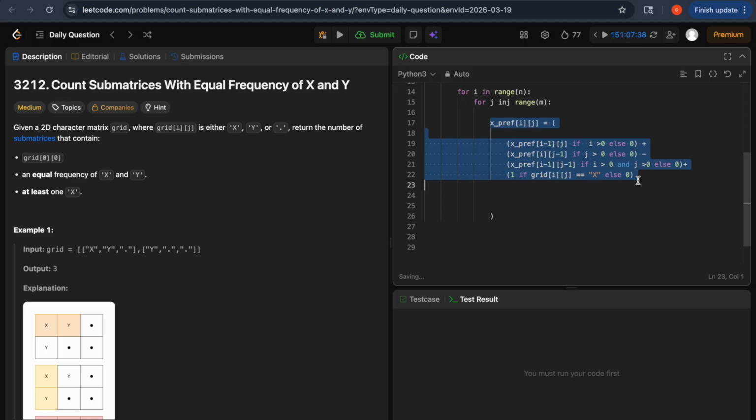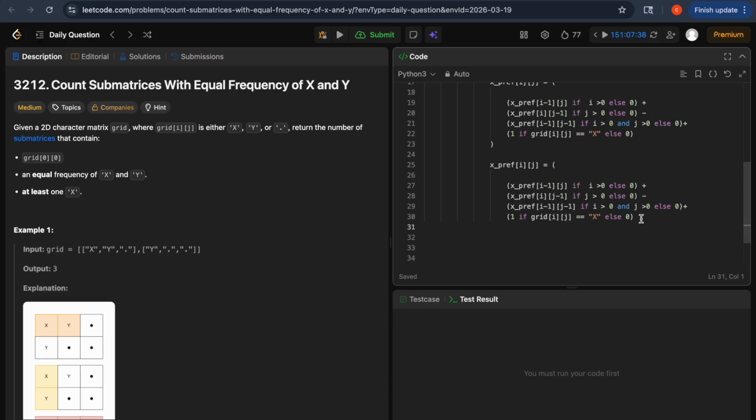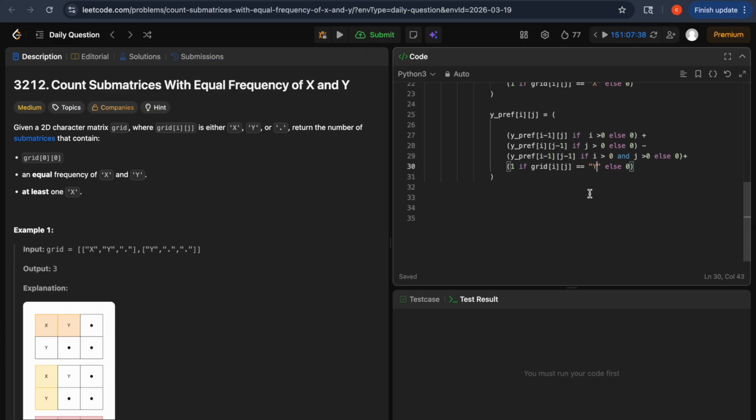The same thing, but you have to replace with y prefix. So you have the left, the top, and this is subtracted by the diagonal, and then added. This should be y. So now you have these two handy.